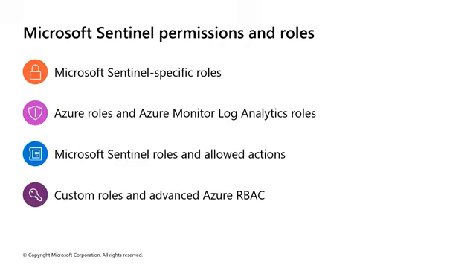Microsoft Sentinel uses a variety of roles and permissions to control access, and they're grouped into 4 main categories. These are Sentinel-specific roles, broader Azure roles, and log analytics roles. And detailed breakdowns of each one is important in what they can do. For more advanced scenarios, you can even create custom roles using Azure RBAC to fine-tune access. This structure helps ensure the right people have the right level of access. Nothing more, nothing less.